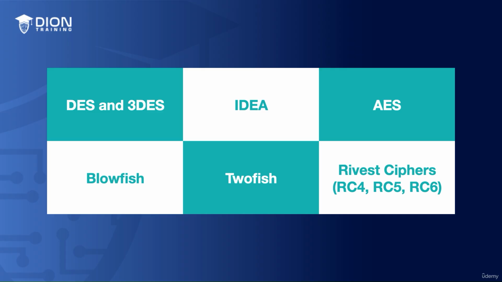Now, as we went through this lesson, we talked about DES, triple DES, IDEA, AES, Blowfish, Twofish, RC4, RC5, and RC6. All of these are considered to be symmetric algorithms. Now, most of these are also considered to be block ciphers except RC4. RC4 is the only symmetric cipher we discussed that is considered to be a stream cipher, so keep this in mind as you're working with encryption out in the real world too. Finally, when it comes to symmetric encryption ciphers, the one that is most commonly used is going to be the Advanced Encryption Standard, and it's also considered to be the strongest of the symmetric algorithms that we covered in this lesson.